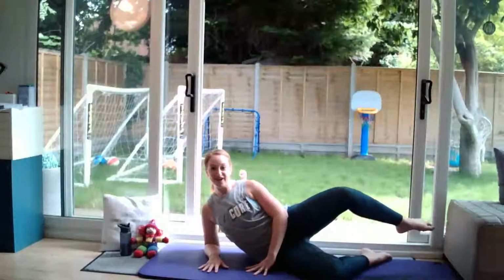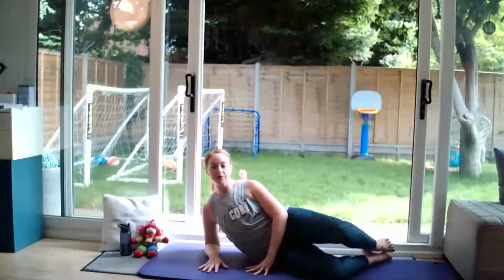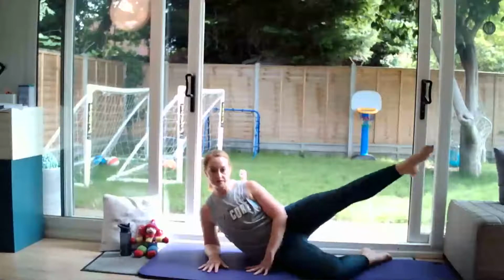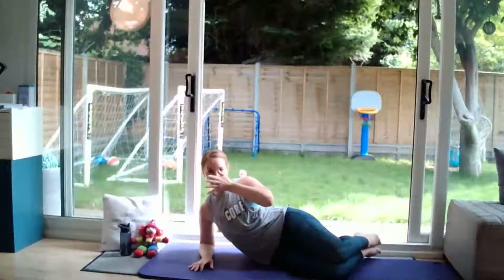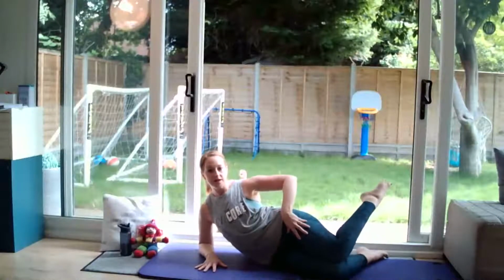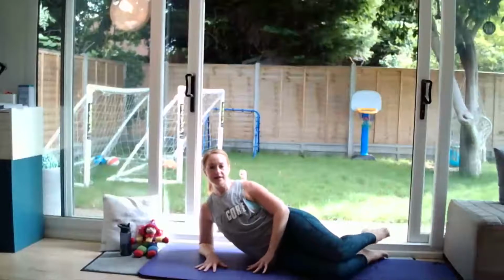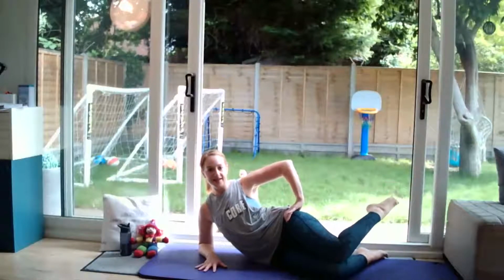Let's do 2 more of those. Up, in and down. So we didn't do these on the other side, but that's okay. If you're thinking these are quite a good one to do, then feel free to add that extra bit in. And then the Charleston, again, rolling that thigh, keeping the hip nice and stable there.